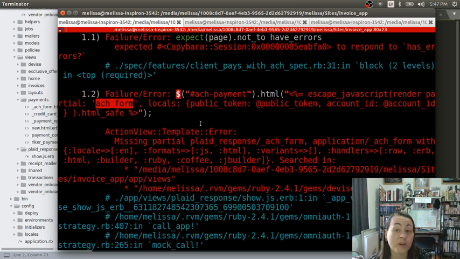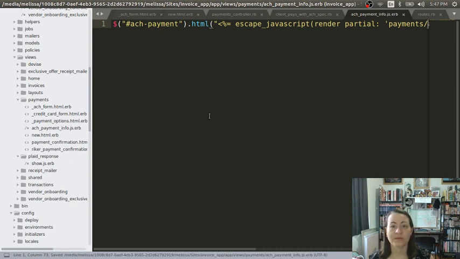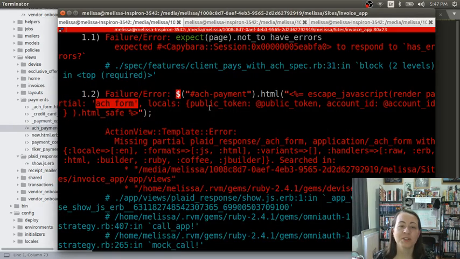Did I not put it in the right place? Because if you see here, it's still trying partial ACH form. It's supposed to auto-save, but maybe because I have multiple screens, it didn't auto-save. Okay, let's try again.